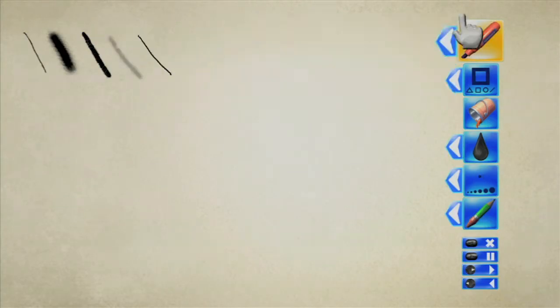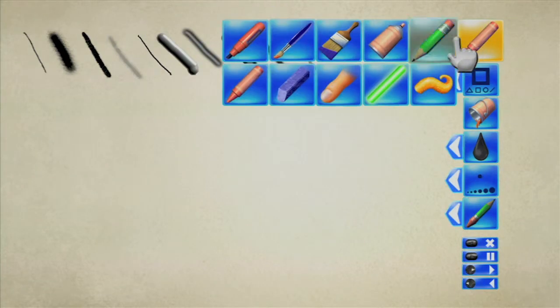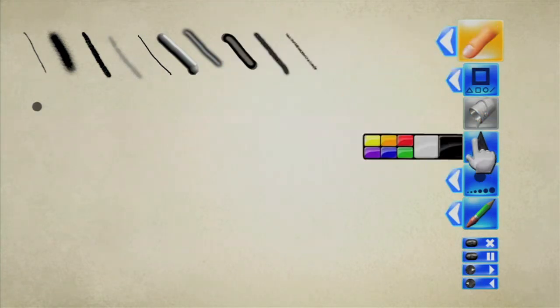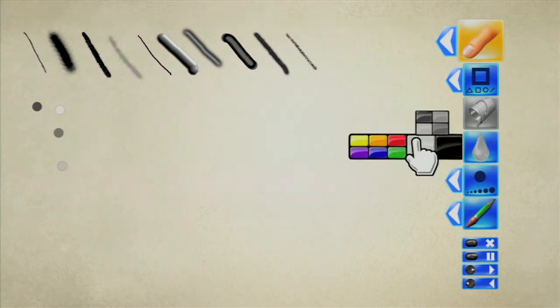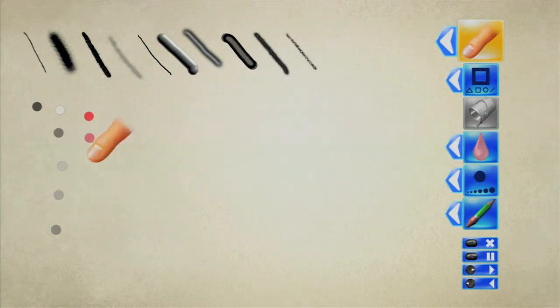The first thing you want to do is go over every tool and just draw a simple line at the top. Then we're going to switch on over to the finger paint and you want to go over to the colors and use every color.